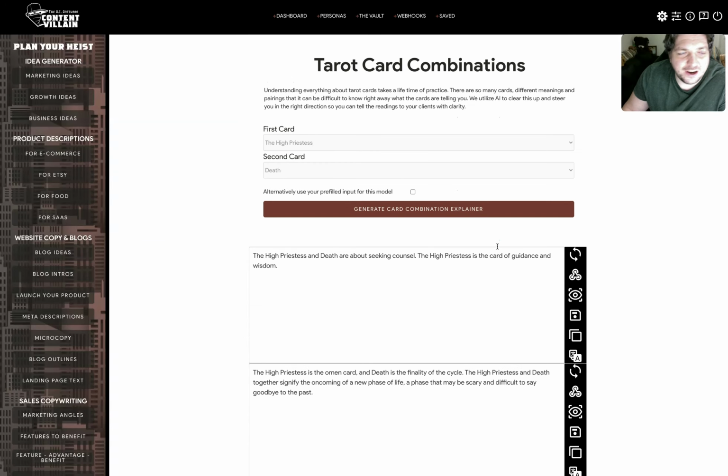And yeah, we'll be the first to say AI is not replacing humans in its current form. So, this is a powerful tool if you have a basic understanding of tarot cards. If you have no understanding of tarot cards and you want a model like this, then the accuracy and actually checking what it comes out with would be needed.